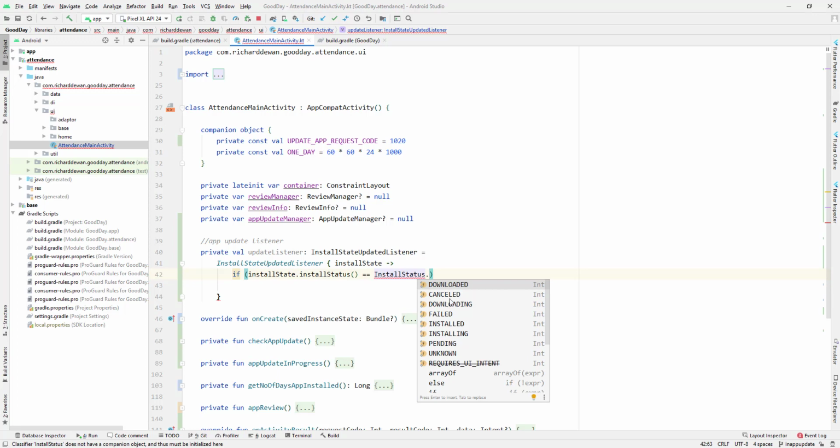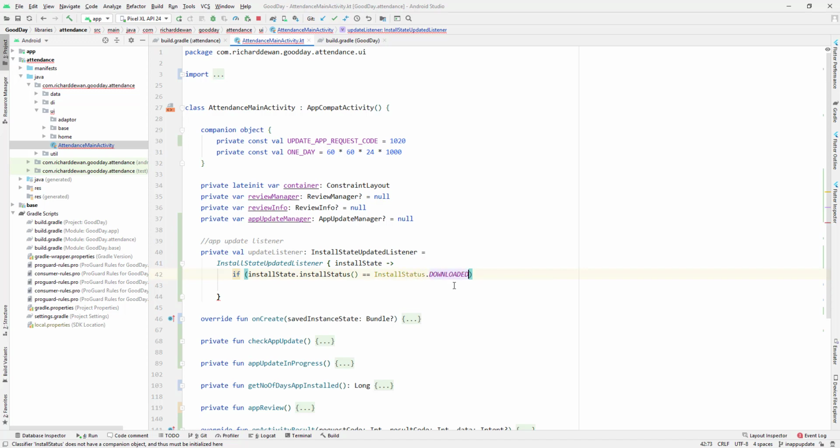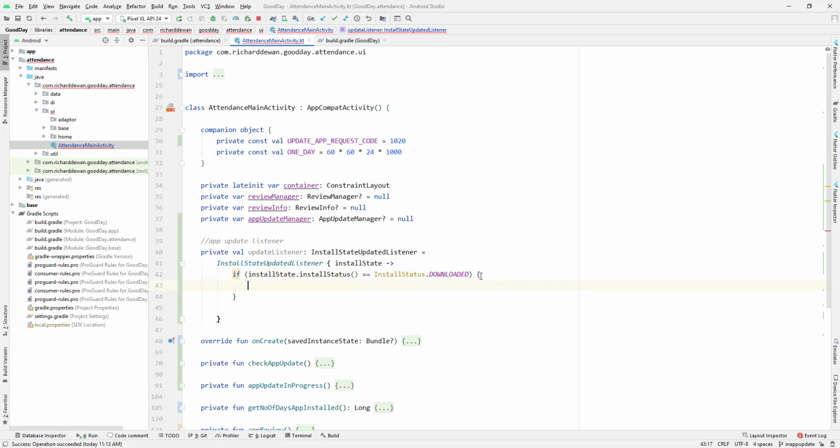We have cancel, downloading, and all of these; we will use downloaded. So let's say it has been downloaded. What we are doing here is listening to the install state for downloaded, meaning the download has been completed.